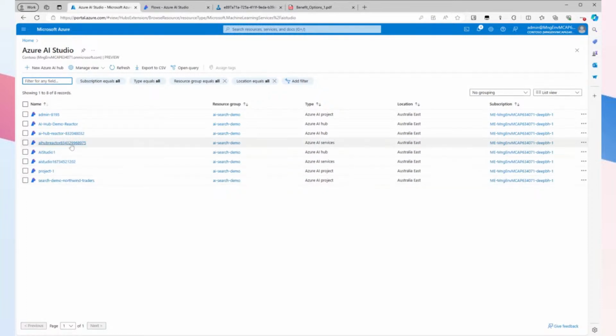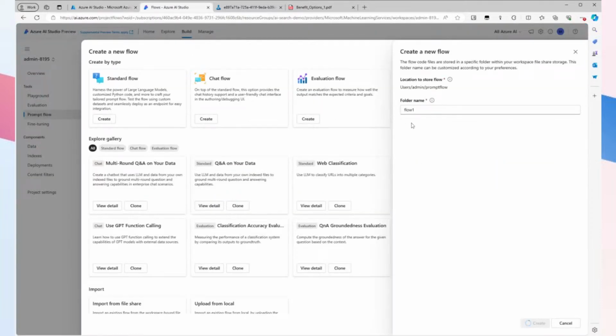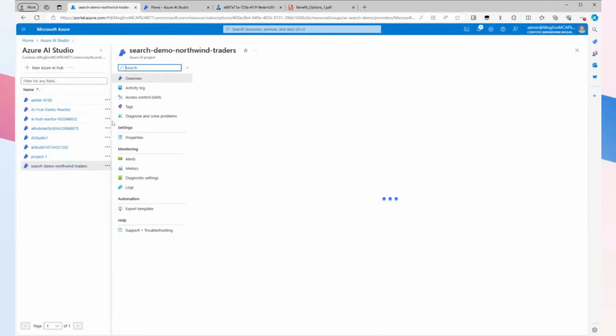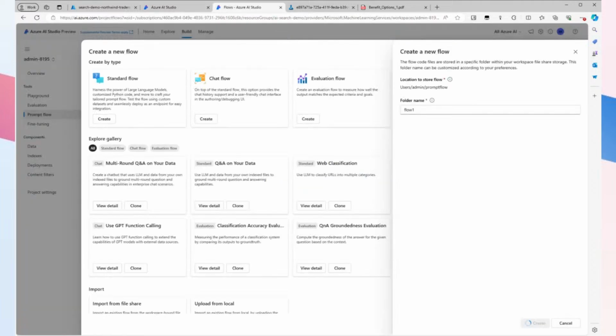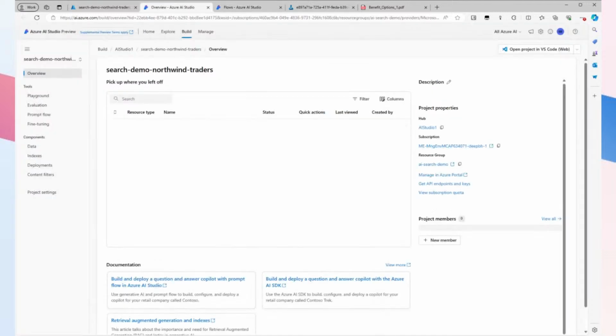So let's see if it created, not yet. This is just a different Azure AI Studio that I deployed earlier, just in case something doesn't work. It might also take a little bit of time because flows are quite complex.